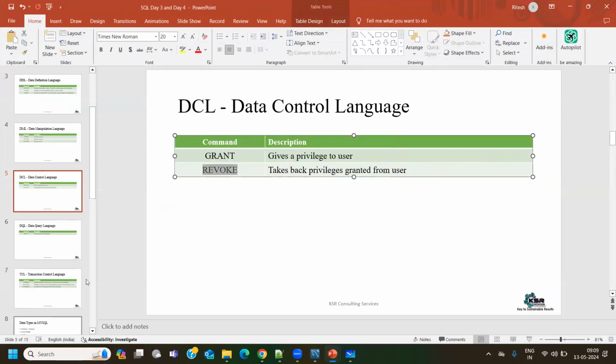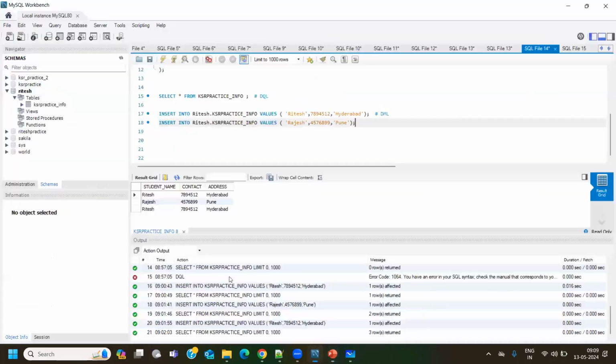Whereas in case of transaction, see, whenever you are inserting some value, that means you are doing some transaction. That means you are inserting some value to it. Whenever you are inserting, this value is automatically inserted without any commit access. Now, commit means you are committing something. In case of transaction, this is one transaction. Once you run this, the transaction is committed. By default, it is committed.